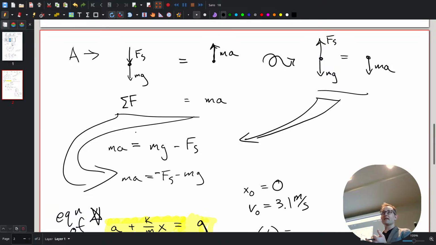Non-conservative forces would be things like friction, damping, drag, anything where there's a velocity dependence, so the faster you go, the bigger the force. Conservative forces are all position based. With a spring, no matter what you do, if you stretch it, compress it, stretch it, and then compress it, the amount of potential energy you have just depends on the difference from where you started to where you ended. It doesn't matter how you got there.